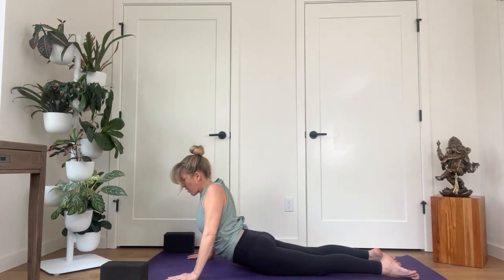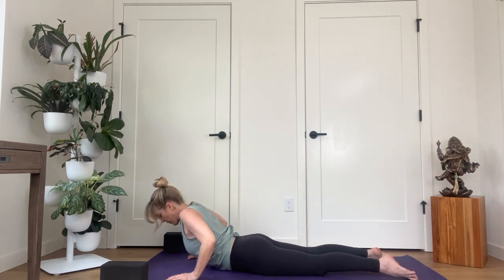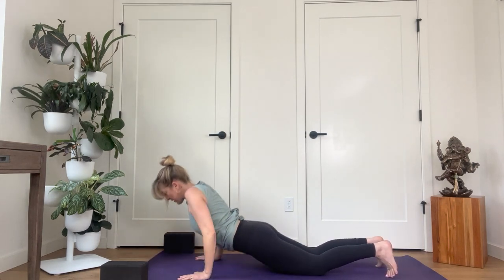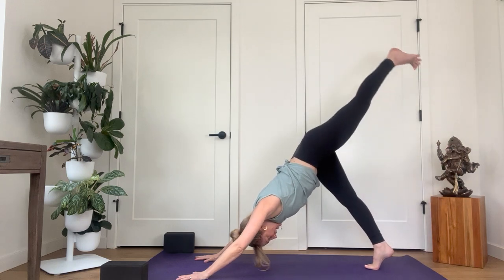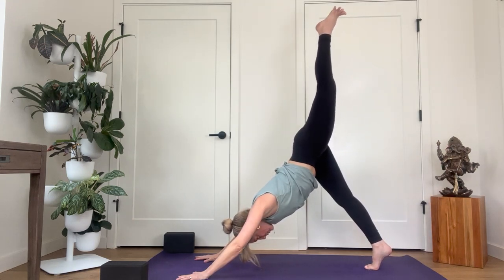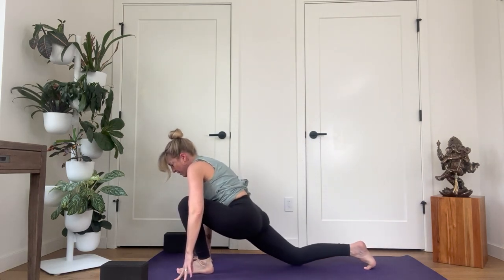Pull your heart forward and up, root back through your shoulders. And exhale to the floor. Tuck your toes, rise up and back, downward facing dog. Inhale, lift your left leg to the sky, ekapada adho mukha svanasana. Exhale, step it forward, back knee down.